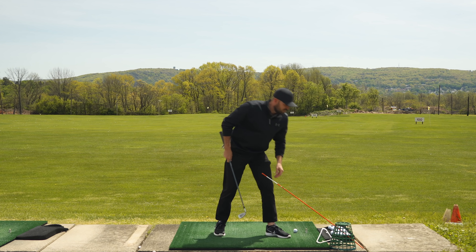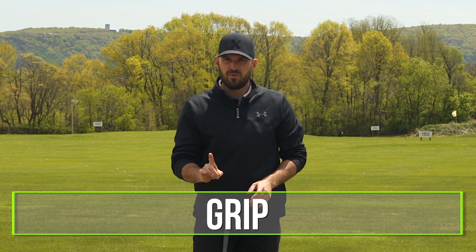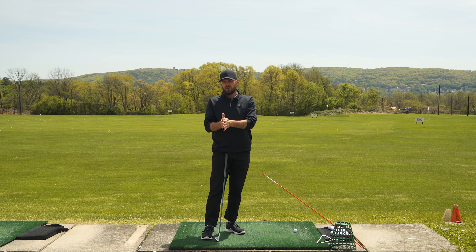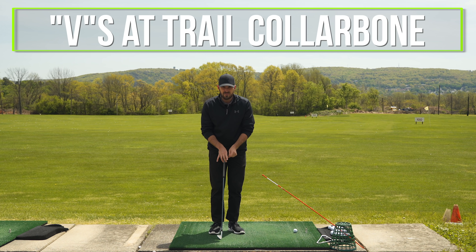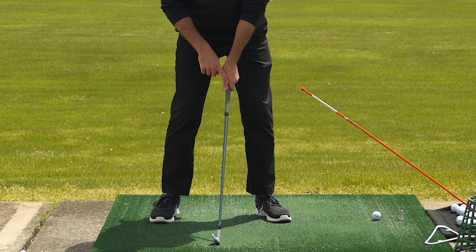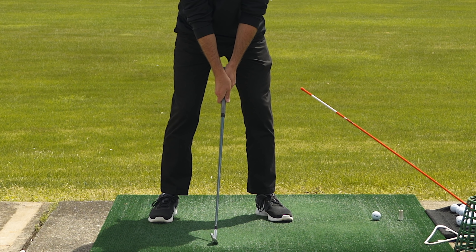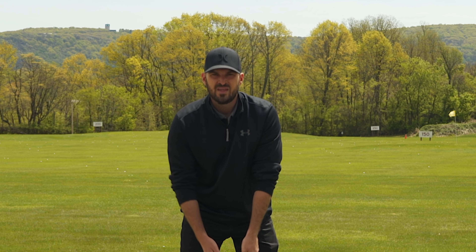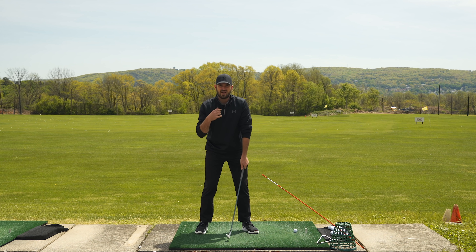Now let me show you how this works. To fix an open club face there are two main things: your grip and your wrist conditions. If you get your grip good and your wrist conditions good, your club face should no longer be open. In terms of grip, all I want you to do is get the V's on each of your hands pointing at your trail collarbone. As a right-handed golfer, both your left-hand V and your right-hand V should point at your right collarbone — not at your chin, not left of your chin. Most of you would be better with a slightly stronger, not weaker, grip. The V's at the right collarbone is part number one.